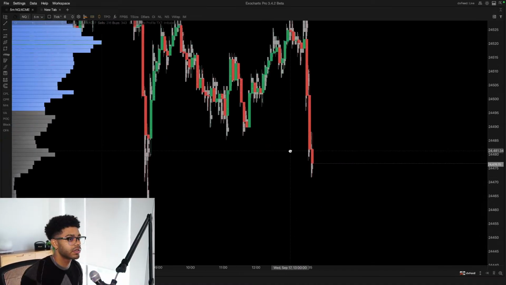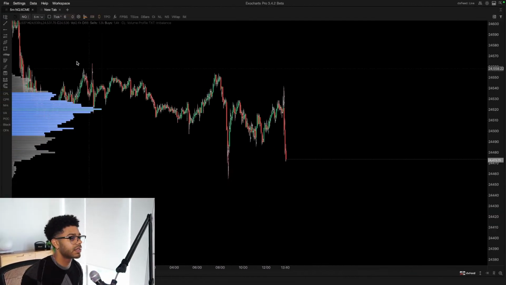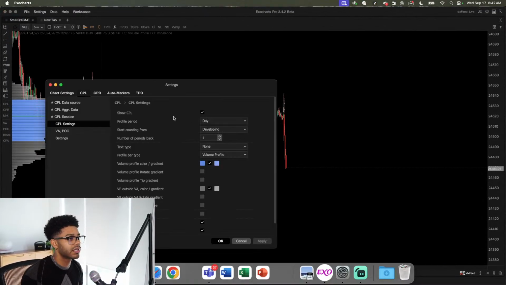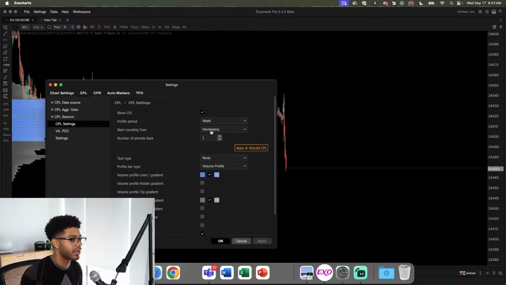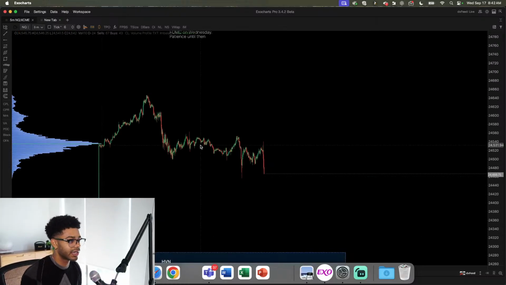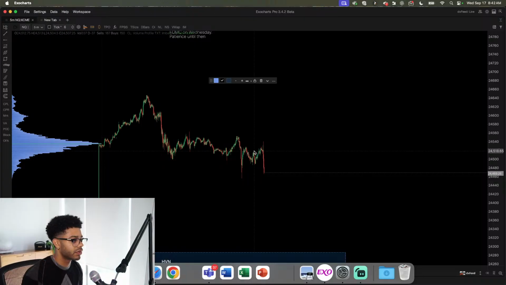Let's see. Put in these value areas from the developing week. So I'm gonna go to the volume profile, if this thing will load properly. So I'm gonna go to week, and then I'm gonna go to developing, and then I'm gonna put on the week's developing volume profile so I can see exactly where most of the trading activity occurred this week so far. So I can kind of just group this together already.